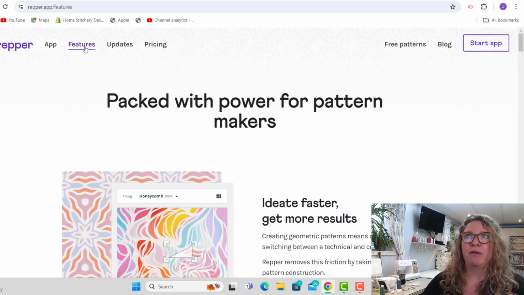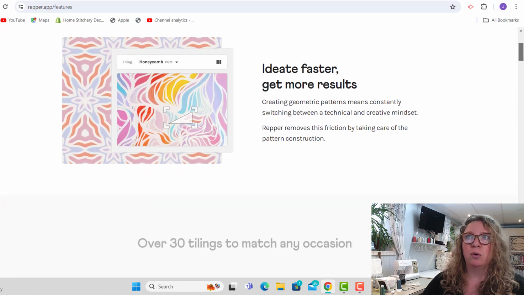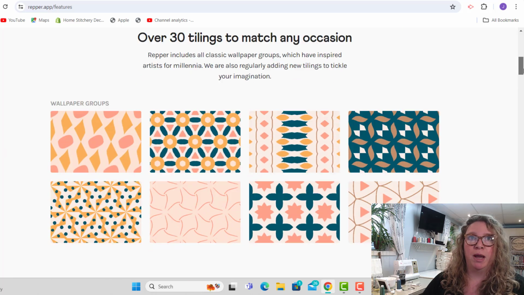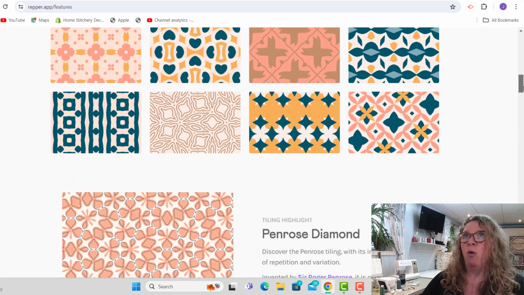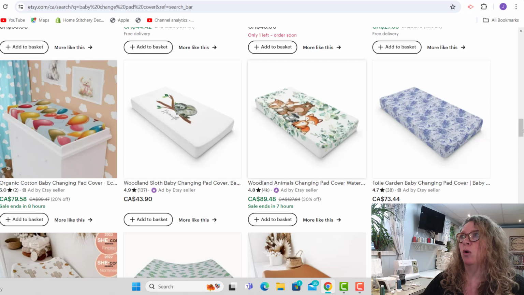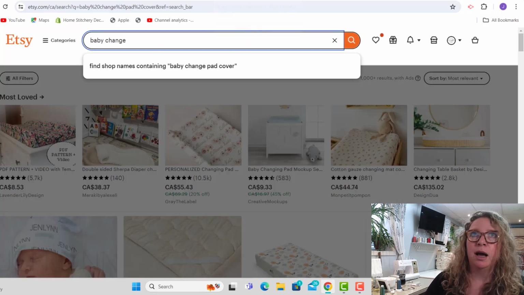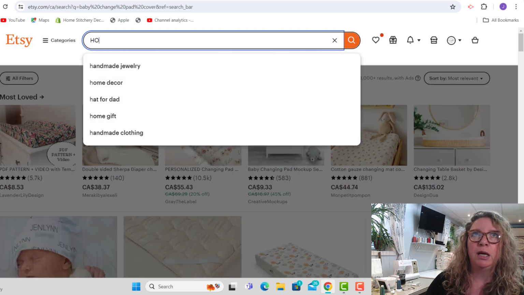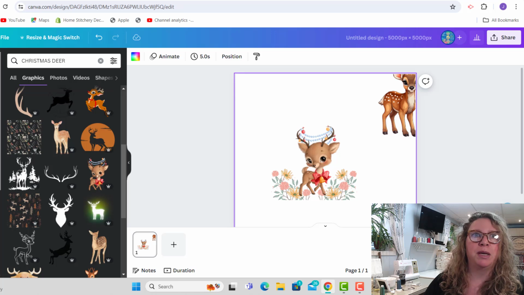So they also have features here. They're going to show you how to get designs. So essentially you can start making wallpaper. You can start making your own fabric. Or if you're like me, you can start creating your own shower curtains. And I can just bring mine up and show you really quickly. I wonder if it's in my Canva account. That would probably be easier.